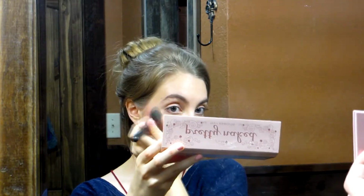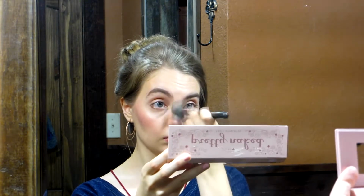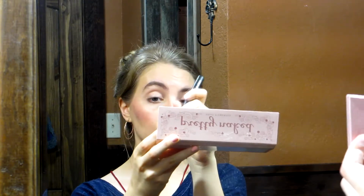Most highlighters that I've tried have either been white or brown, and they were either too bright or made my skin look too dark and tanned, but this one is a very light pink, so it blends in with my blush and with my skin tone very, very well and just makes my cheeks look very flushed and sparkly, and I just love it. So I just use a brush to lightly apply a little bit on my cheekbones, down the bridge of my nose, on my chin, and underneath my brows. Then I take the big fluffy brush again and very lightly blend everything together to make sure it's all set well and it looks very natural.